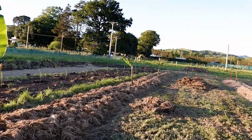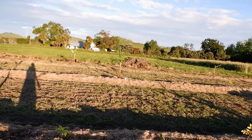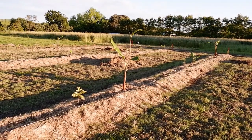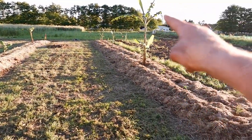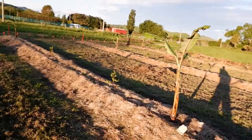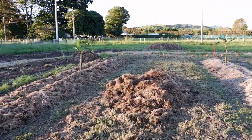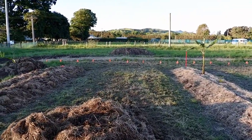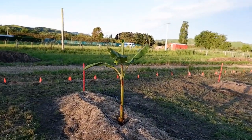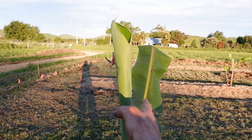And hopefully this year I don't expect to have any banana, but I've got a couple of trees that I bought 2 years ago. One over there is not doing that great at the moment, but there's a new leaf coming up, but this one is pretty good. So maybe we'll have a flower this year, but I suspect it's gonna be next year. Same thing with my pineapple that I'm gonna put in the middle. Fairly big plant, a couple of years old now, but I suspect it will be next year. This one's got a nice new leaf too, so every day is going like crazy. Yeah, it's quite healthy too.